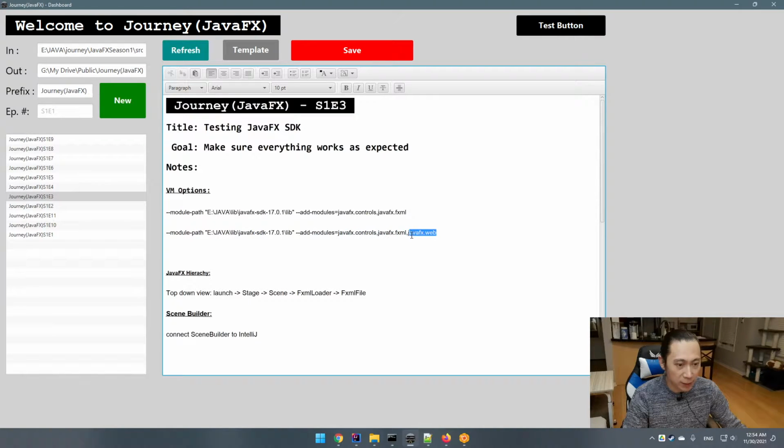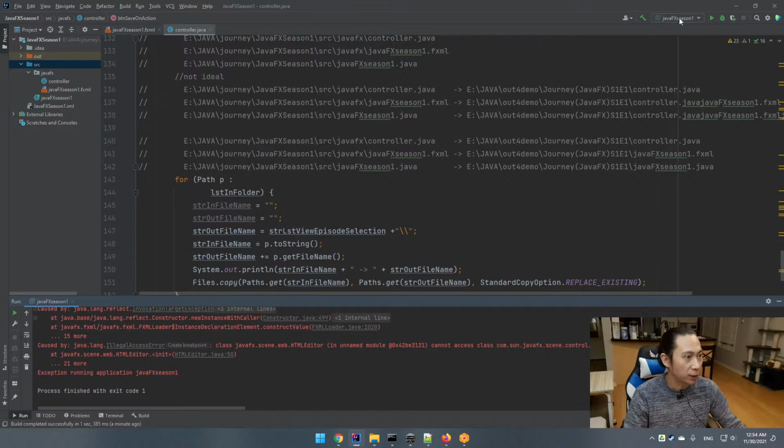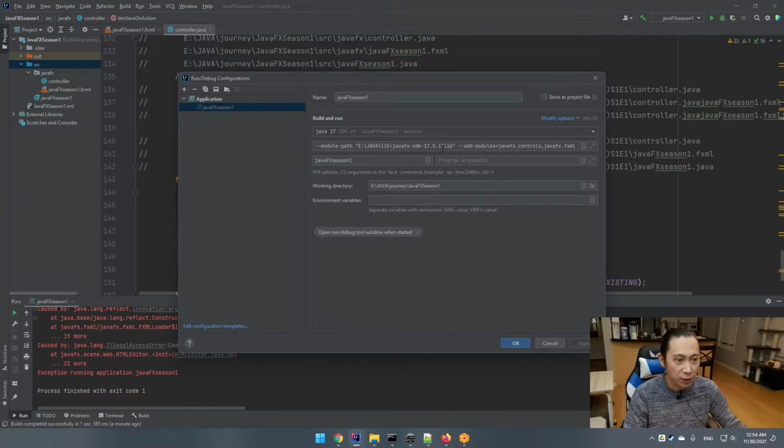Probably I'm gonna copy paste the tail because they are exactly the same as the one we did before. I'm gonna copy from the comma and then go back to IntelliJ, click on here, edit config. Remember this VM option thing, right? We're gonna paste it in here, so it's gonna look like this.